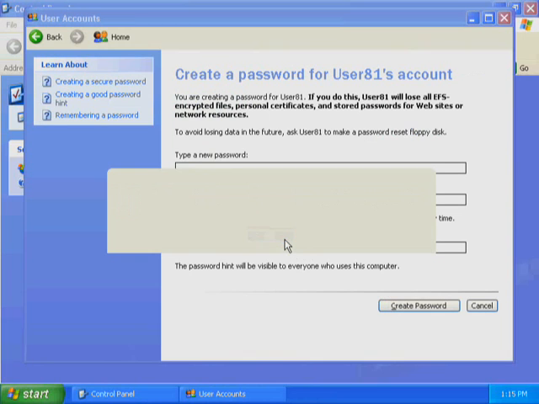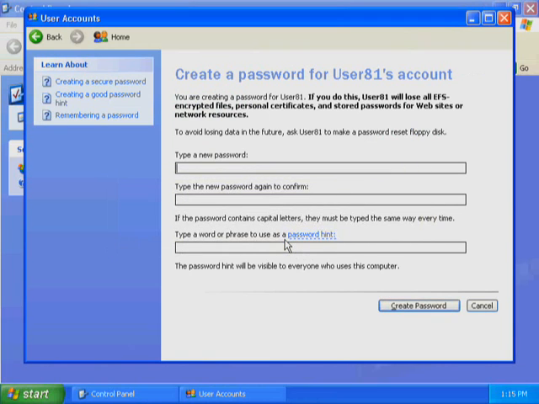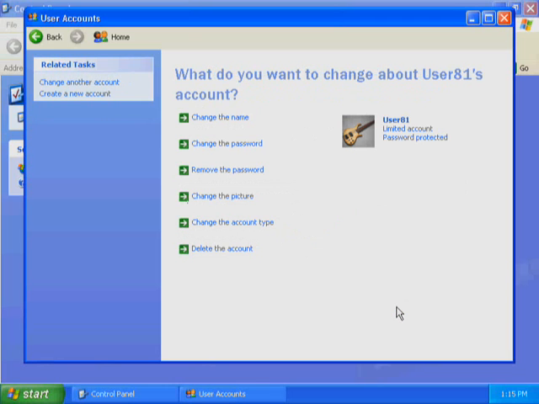Click OK to close the user account's message box. In the Type a New Password and Type the New Password again to confirm text boxes, type Hot Water. Click Create Password. Under What do you want to change about User 81's account, the Create a Password option has been replaced by the following two options: Change the password and remove the password.